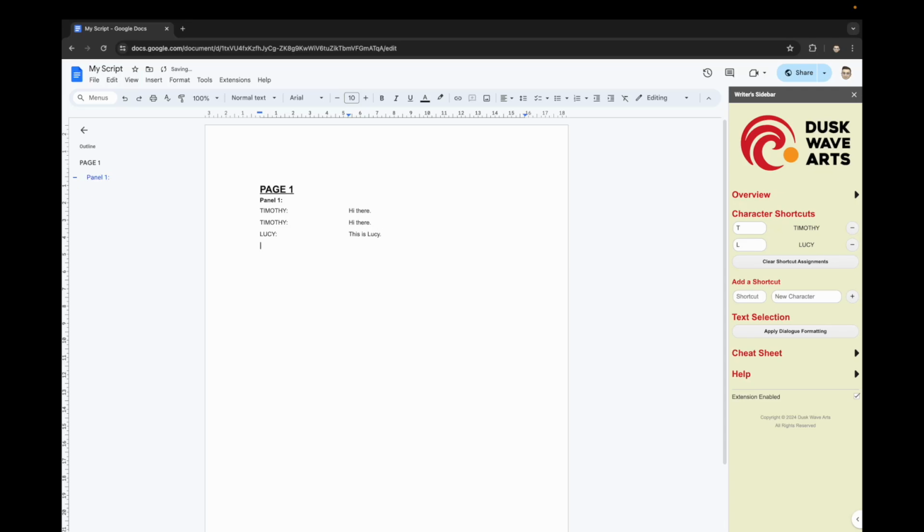Nice. Now the next feature of this character insertion, including formatting, is for you to be able to add a description if you need. Let's say Lucy is intimidated, and I want to add that in the brackets. Intimidated. You essentially do the same thing as before.